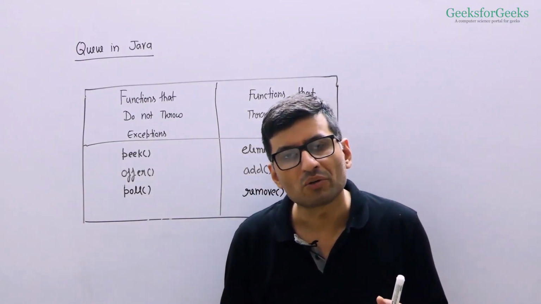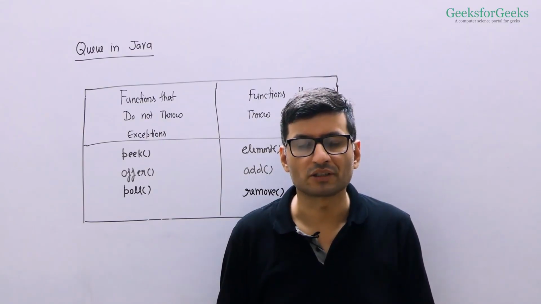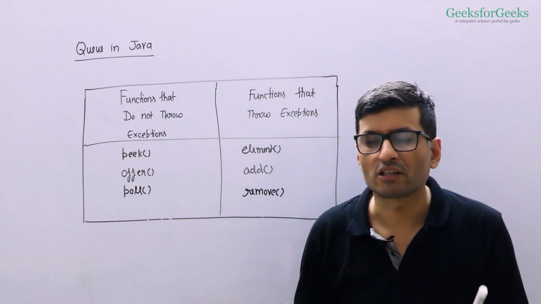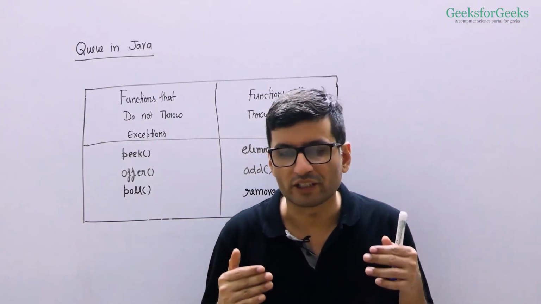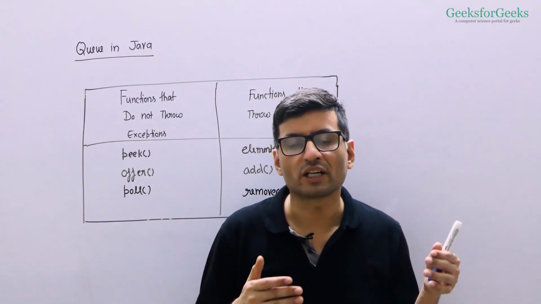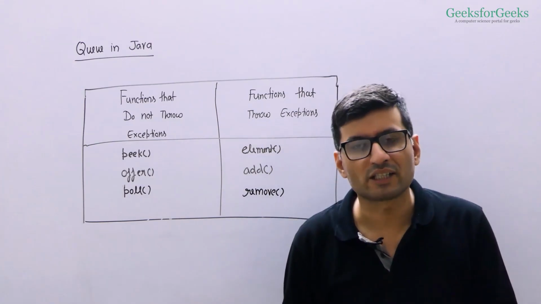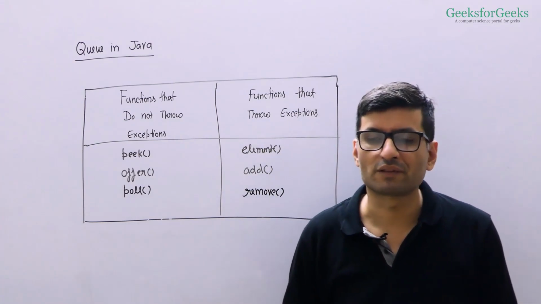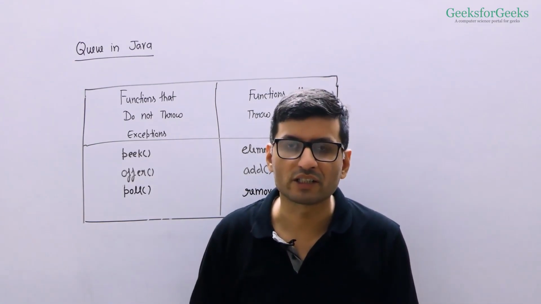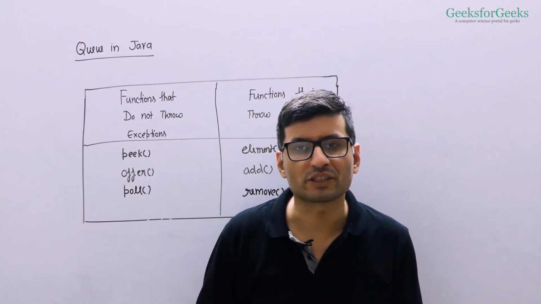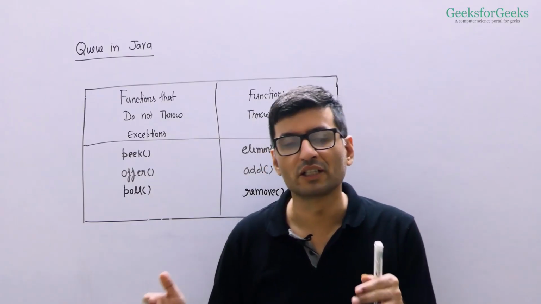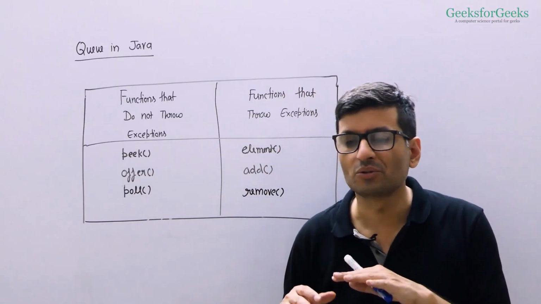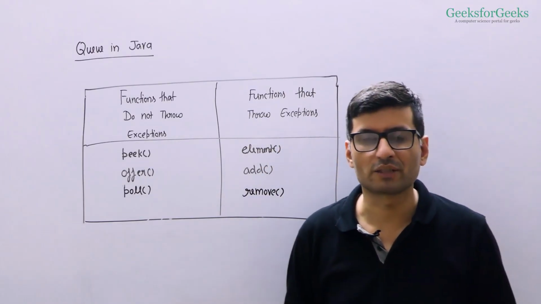Let us now talk about time complexities of these operations. All these operations have big O of 1 time complexity, whether you implement queue using LinkedList class or you implement using ArrayDeque class. LinkedList class is simply a doubly linked list where you have references to first and last. And when you have references to first and last, you can easily add and remove items at both the ends. So using linked list, queue can be implemented with big O of 1 time complexity.